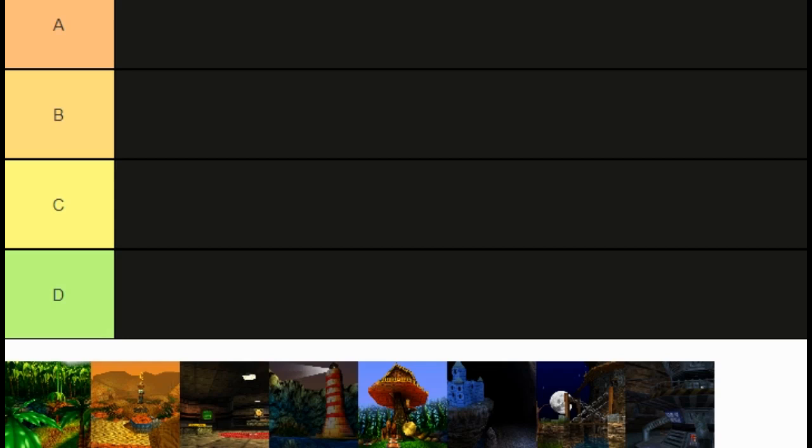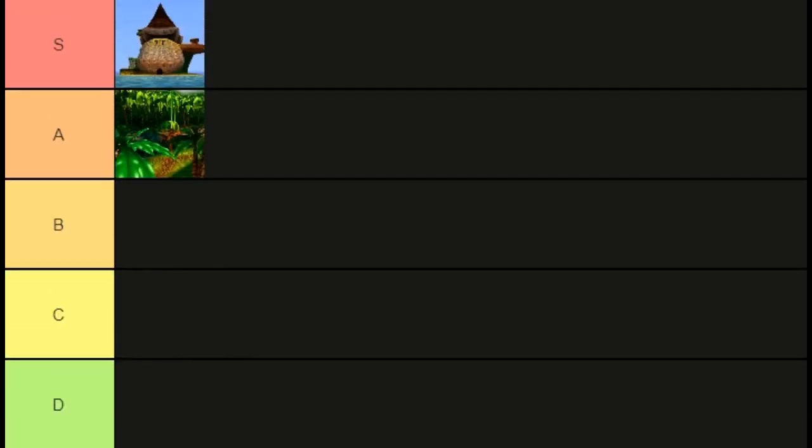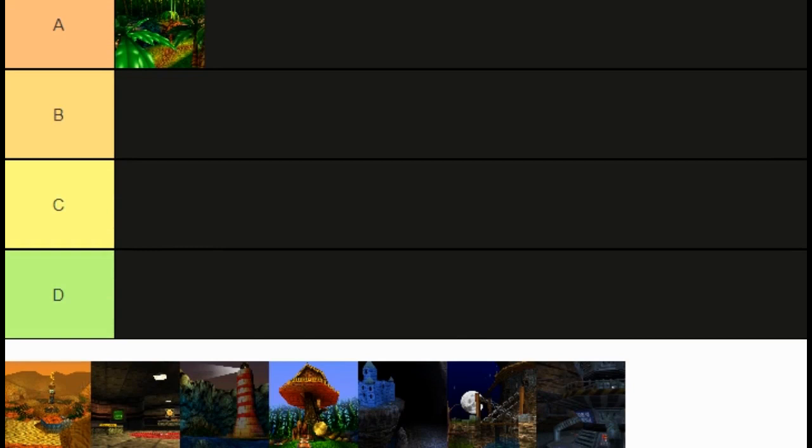You save Diddy Kong, you have the place where you get Golden Bananas with Chunky Kong and Tiny Kong once you unlock them. And there's a swimming section, you climb up the vine, and the remix DK theme is very good. So, yeah, A tier. Not an S tier, since it is just the first world. Other worlds get a little more interesting.